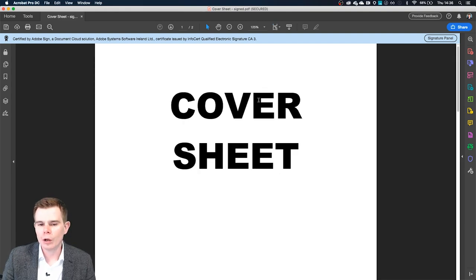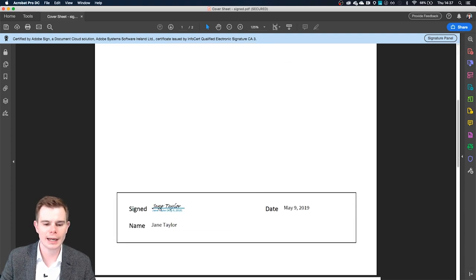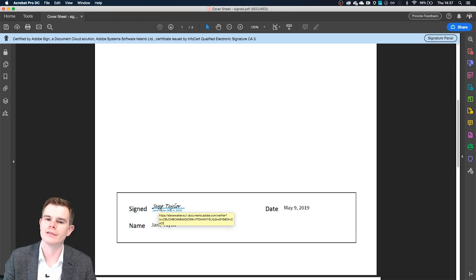Now I'm using Acrobat Pro DC, but it's the same as if you're using Acrobat Reader as well, the free version. And what we get along the top of the screen here is a blue bar. And this will certify that this is a secure, encrypted PDF, the contents of which have not been modified in any way. And there is a third-party certificate attached to this PDF. And if you don't see this blue bar along the top of the screen, you will know that you're not looking at the original document, and it may very well have been tampered with. Scrolling down, our signatures are in place, and if we click on them, we're taken away to the Adobe Sign Verify service as well, so we can get a little bit more information about that one signature.